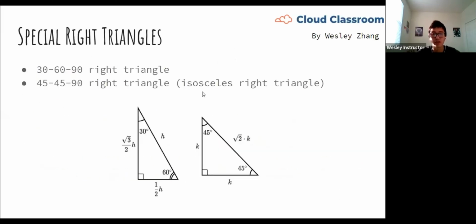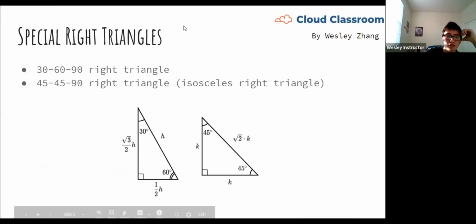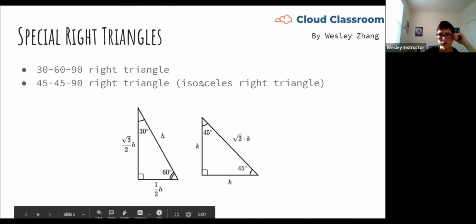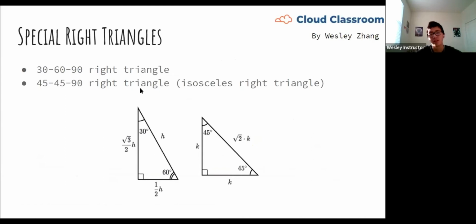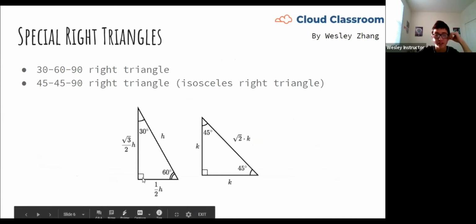All right, special right triangles. So we have two special right triangles, a 30, 60, 90 right triangle and a 45, 45, 90 right triangle. This we actually learned in high school, when we learned trigonometry. So you guys don't learn that in school for a while. So we have a 30, 60, 90 degree triangle here and a 45 degree, 45 degree, 90 degree triangle here. And some patterns show up with the sides.